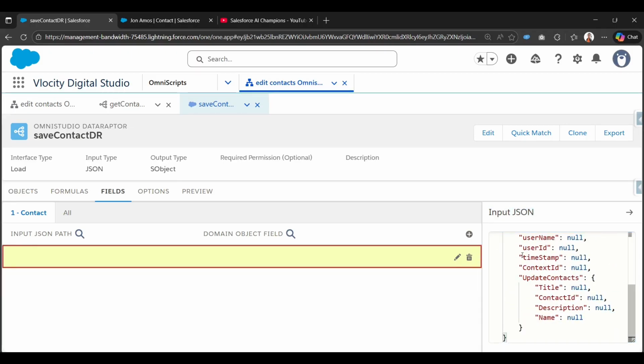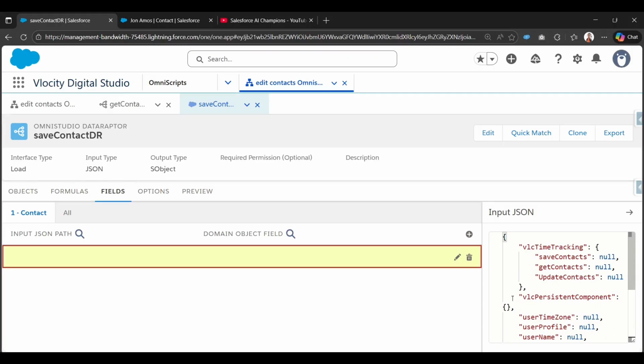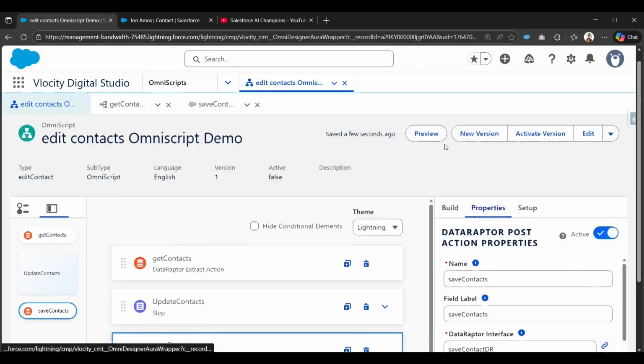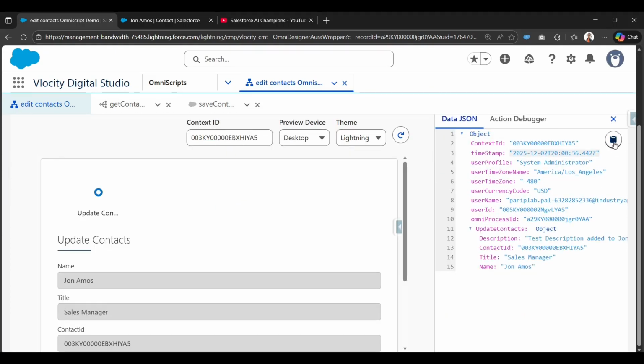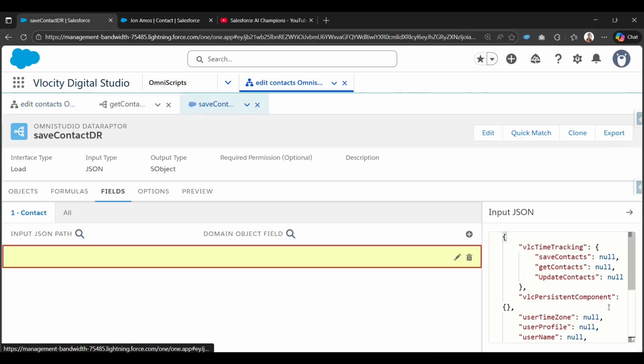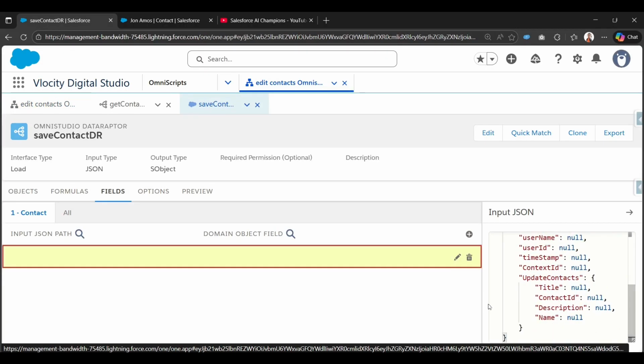If we create this DataMapper extract separately, in that case we need to copy our data JSON from the OmniScript, from here. We can copy this OmniScript data JSON by clicking on this clipboard, and paste it into the input JSON path, so that it is very useful for mapping.